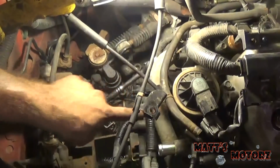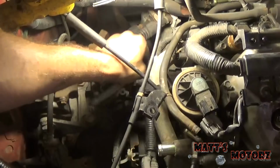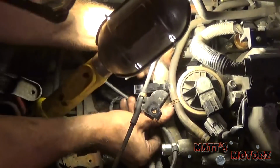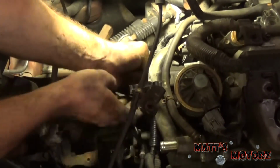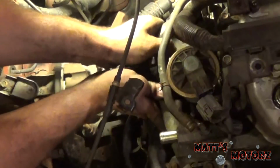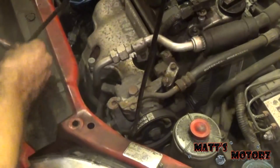So now we have this heater pipe here, and behind it there is a 10 millimeter. You can reach in here and get that, which holds this pipe on. Now we should be able to pull this out. Yep. There she goes. Alrighty, the next step is to remove the power steering pump without removing the line.